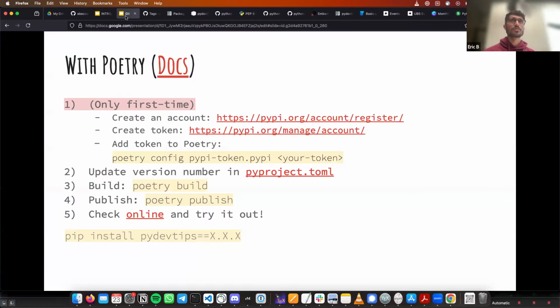Any other questions? Okay, so this is pretty much the A to Z, 0 to 1 of building a Python project and then open sourcing it so that other people can use it. If they do pip install like this, they don't need poetry in order to pip install your package. That's the nice thing about these different engines. But if they want to work with your source code, they would need poetry in that case. Hopefully, it makes it easier for them to set up all the dependencies as well when they want to locally work with the code.